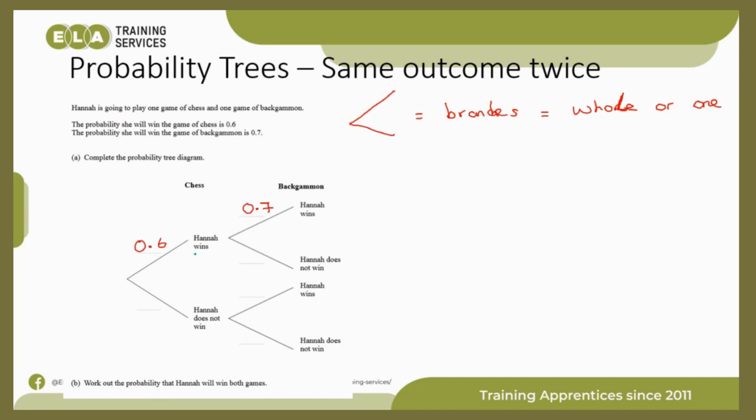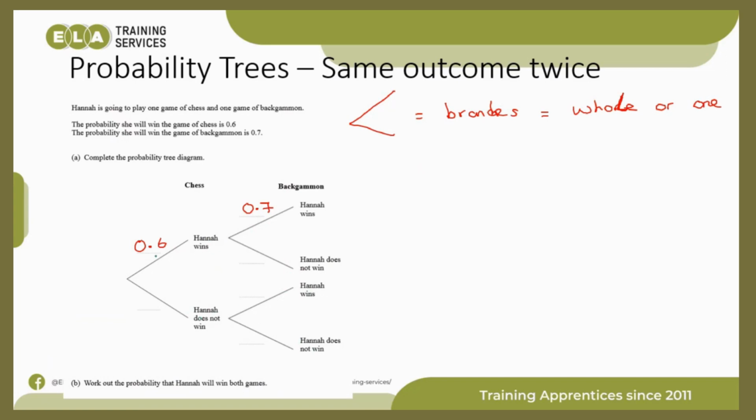How we view probability trees is that we look at the first outcome, which is that she wins, and then what will happen with the second game. So we read it across. Hannah wins, or Hannah wins and she loses. However, she might start with losing chess, but then she might win backgammon. And so we always start here and look at the 2 branches that come off for each one.